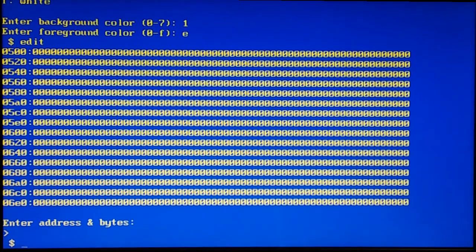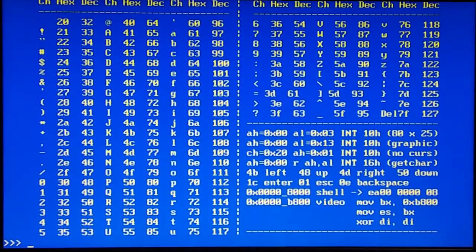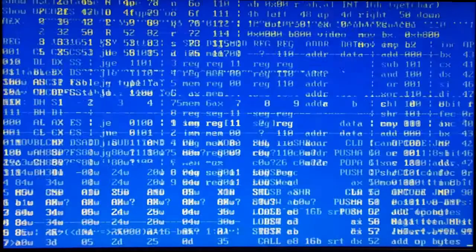But the syntax doesn't really matter that much because we're going to input the machine codes. If we go to tables, here we have ASCII tables, and I just need to fix the layout of the table a little bit, but I'll do it later. And also tables and the opcodes.